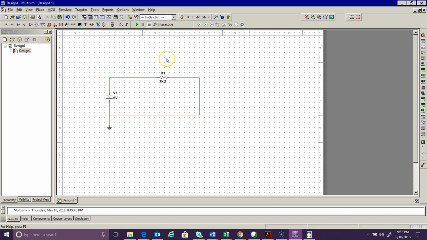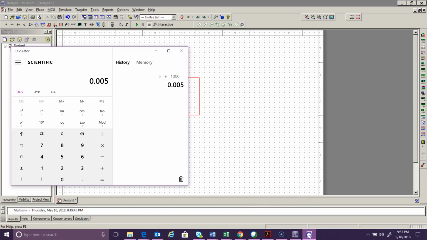All right, so how do I measure that in this circuit? Now, this is a complete circuit. We have a source and a load and a path. Our source is the 5-volt battery we have here. Our load is the 1K ohm resistor, and the wires are used to complete the path. Since there's only one component in this circuit, all 5 volts are being used by that 1 kilo ohm resistor. So we should see the 5 milliamps through the circuit.